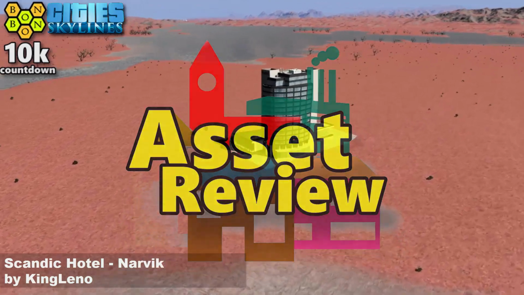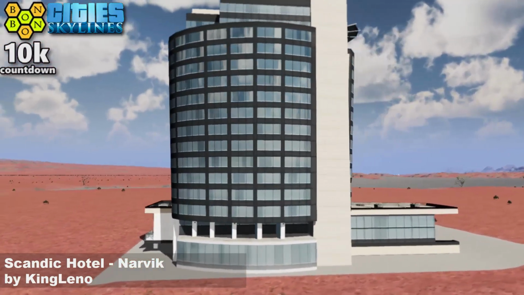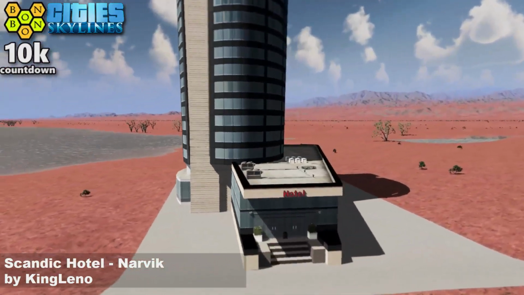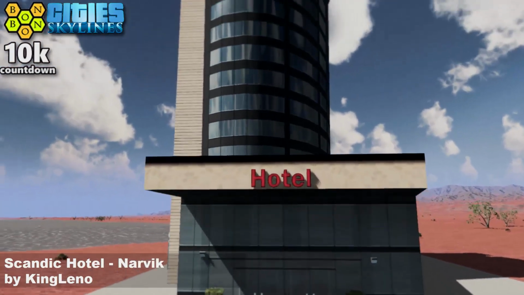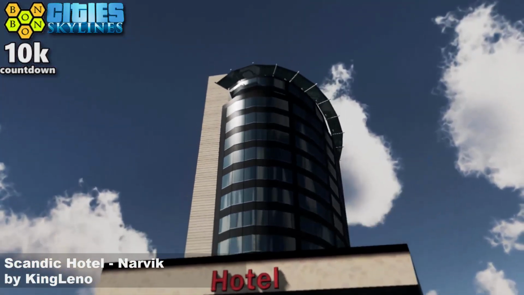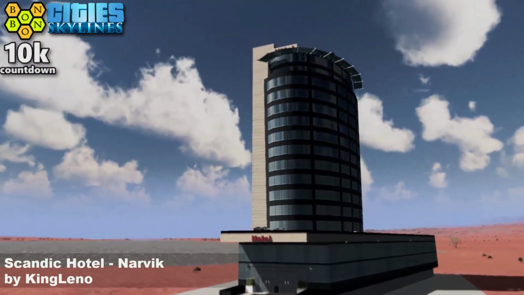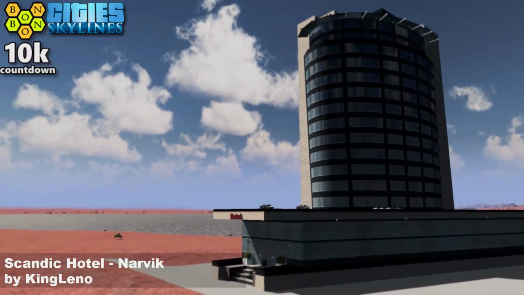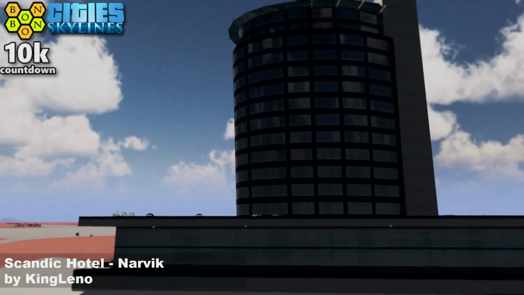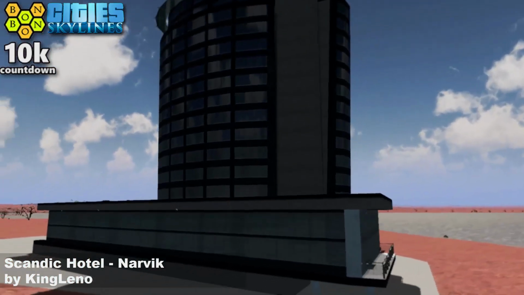Because Narvik, within the Arctic Circle at the northern end of Norway, is indeed within the desert. No, it's not. It's a bit chilly up there. This is the Scandic Hotel Narvik by King Leno. Yes, we did King Leno yesterday. I know. But both of these assets were just too good not to review back to back. And I know this looks completely out of place to anybody from the Narvik area. I'm looking at you, Candida. Then, well, I've got to tell you, it's a great asset though, isn't it?